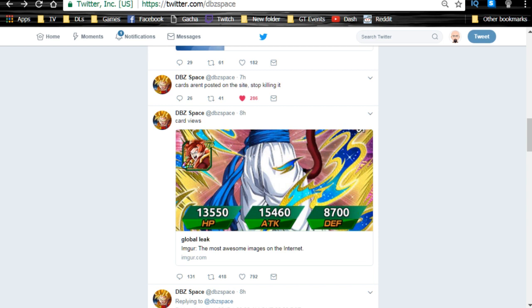And that's just something that I think, or it could just be that they aren't going to be part of the new meta whatsoever, and they're just the super and extreme leaders, and they're trying to play catch up that way, so that way JP goes through this and then we play a little bit of catch up, and then maybe they'll slow down or consolidate some of the banners. But who knows, I personally think they're trying to play catch up. But with that being said, guys, that was just my opinion and the opinions of the community. Let's go ahead and talk about their stats and their information.